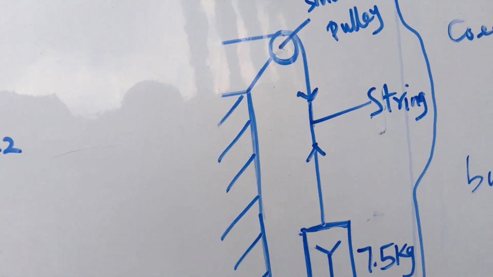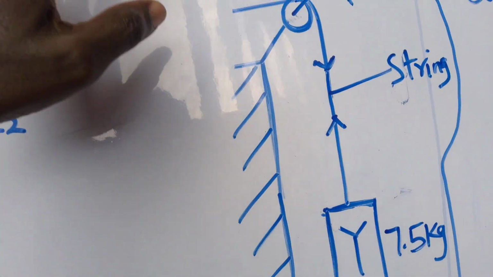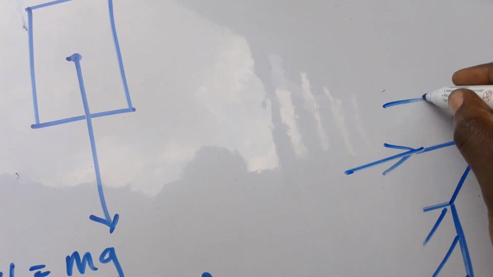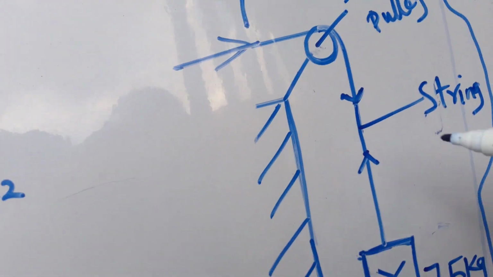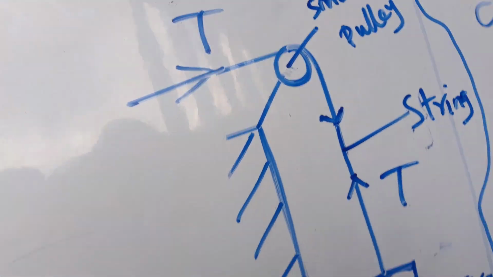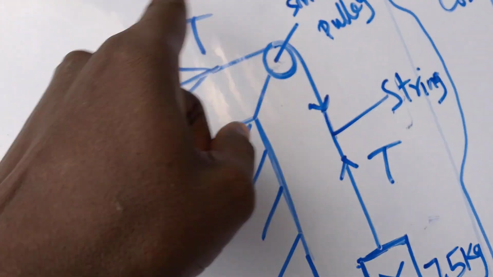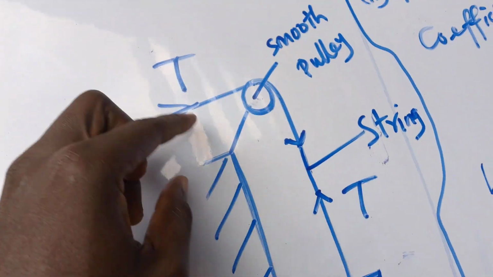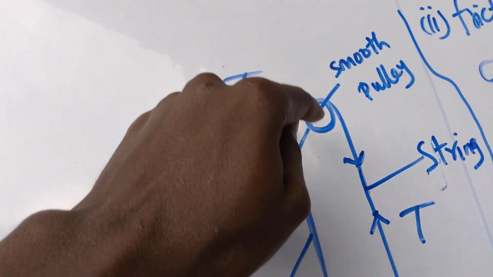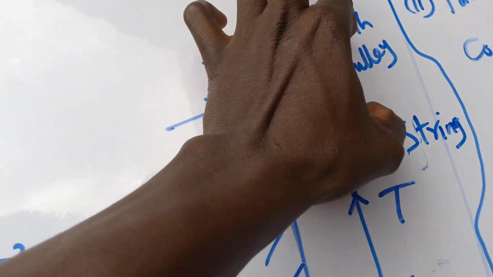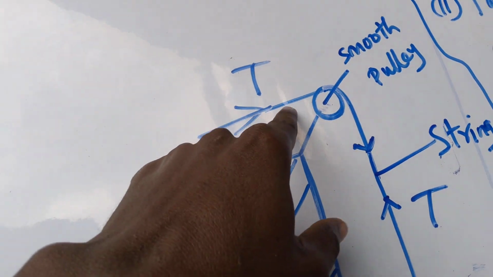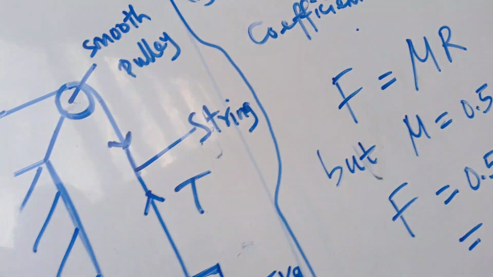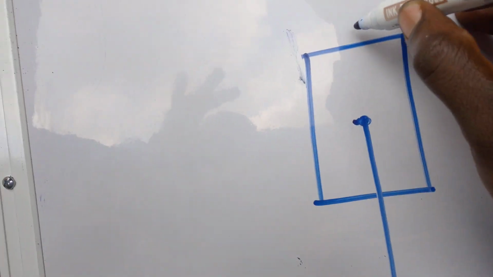Now the next thing I'll look at is this tension force acting here. When we looked at block X, there was a tension force acting along this surface. We called it T. So this tension force is equal and opposite to this other tension force acting here. The tension along the rope is the same, because it is the same rope connected along this smooth pulley. With respect to block X, this is the direction of tension force. But with respect to block Y, the direction of tension force is going upwards. So we'll take that as the tension force going upwards.